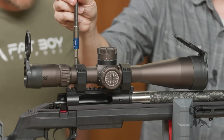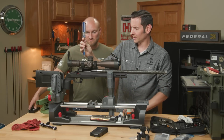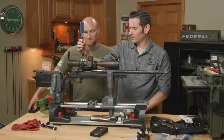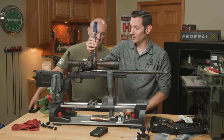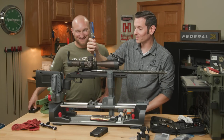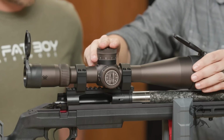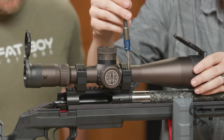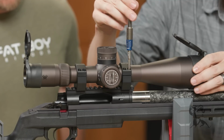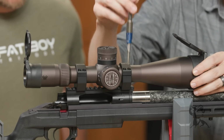All right, and now before we torque everything, we just need to level the scope. So typically what I'll do is loosen one side, loosen the opposite side. Remember which sides I loosen because the gaps won't be equal, right? Okay, so now our scope moves back and forth. And I'll just pick a ring, front or rear, doesn't matter, and tighten it down a little bit so there's some resistance there, just like that.